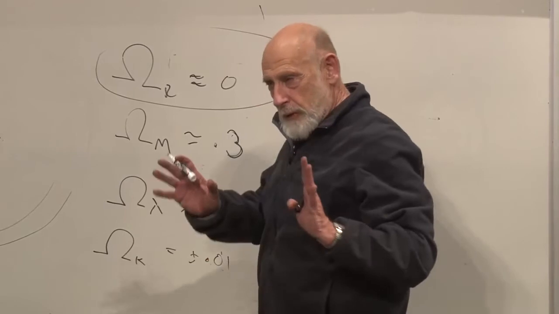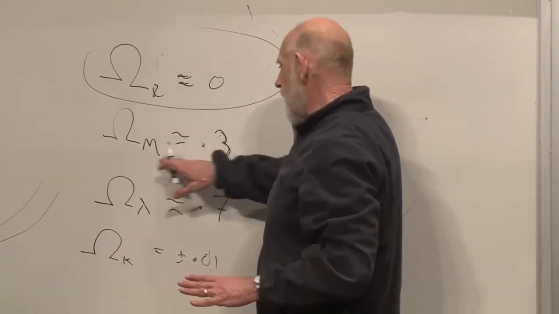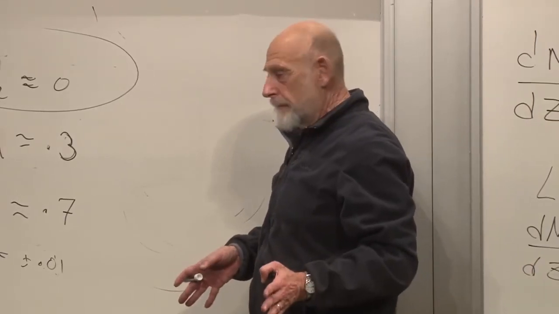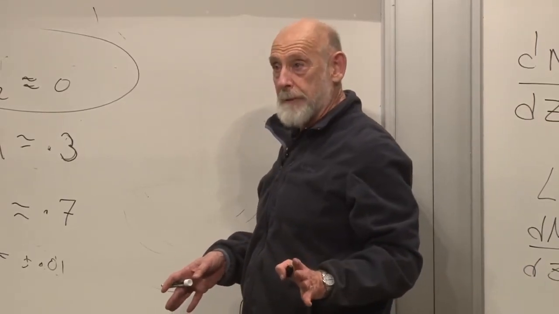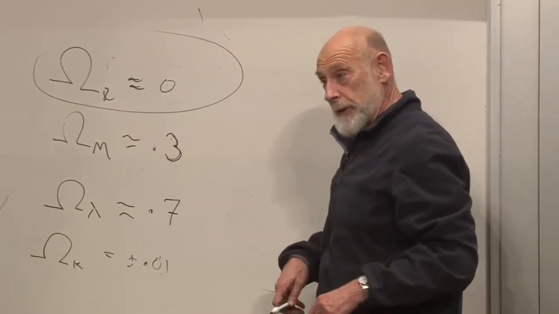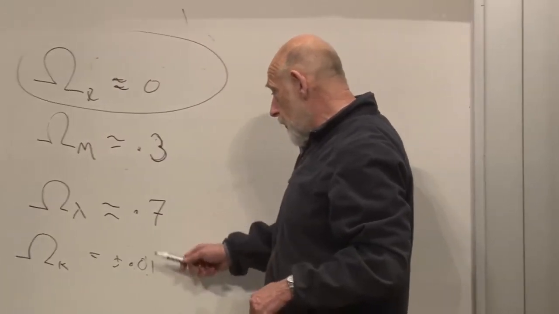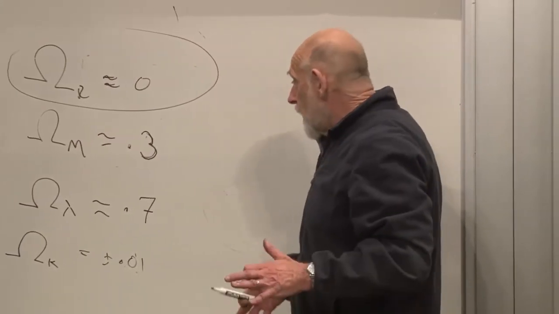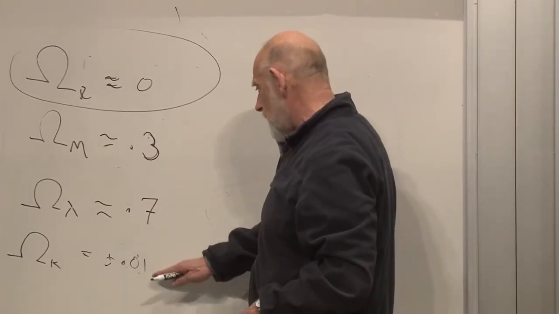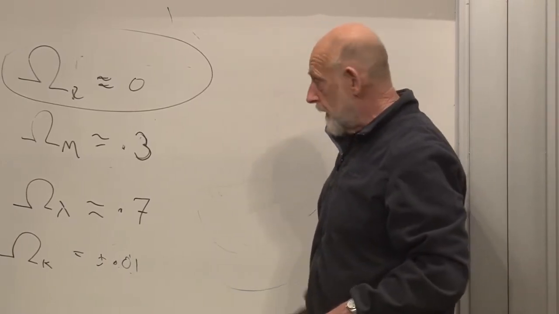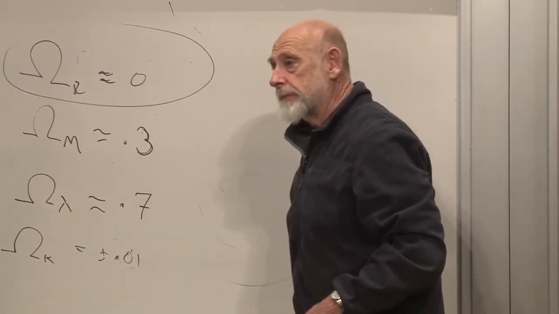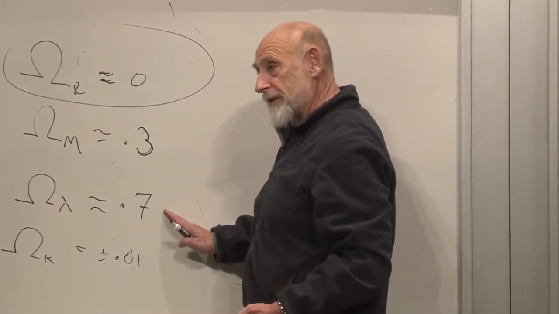So, all right, what can you say? This one is pretty much directly measurable, omega matter, and it's 0.3. With an assumption about dark matter. Yeah. Including the dark matter, omega m is about 0.3. These two are the ones which are not known, but what is known, at least in theory, is that this plus this has to equal 1. Right? This plus this has to equal 1. This one is known, therefore this one follows.